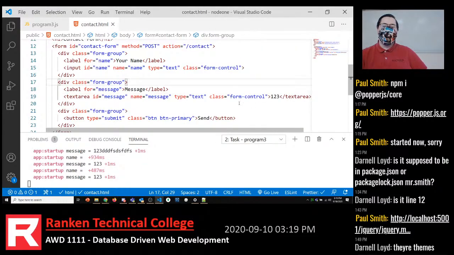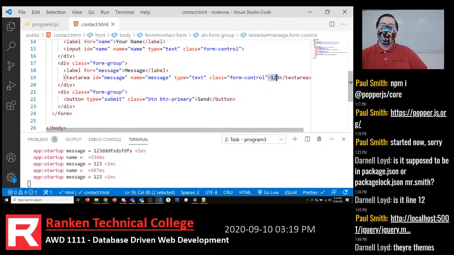Let me change it. It goes whack, right? So whenever I load up this page, it's going back to whatever the initial values are. See that? It's going back to the initial values. So if I had some way to dynamically set those initial values, then I could keep those values there. I don't want to go over it today because of time, but next week we need to go over something called handlebars, and that will let me actually inject those values back into there. So I can do that, but I need a tool that we haven't talked about.